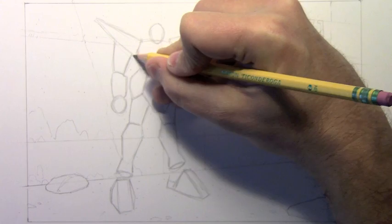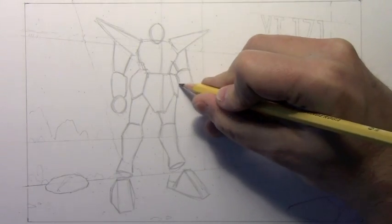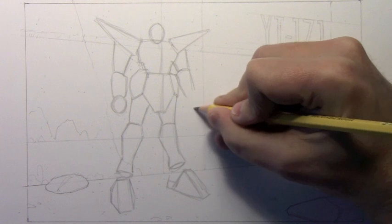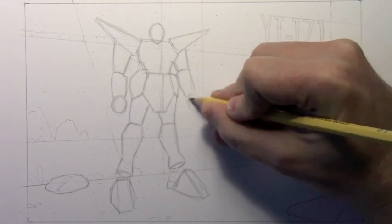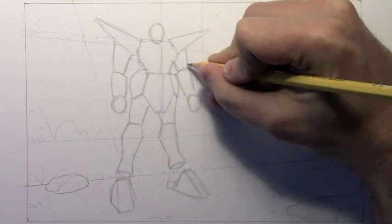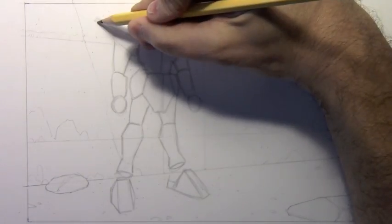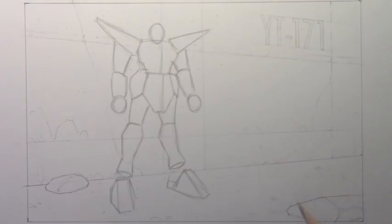That kind of stuff is very important, the negative space that you have here versus the smaller or almost absent negative space that you have on this side. And there you go. We've got the basics of the character's body. And I hope that this alone does not prove too tricky for the beginner.